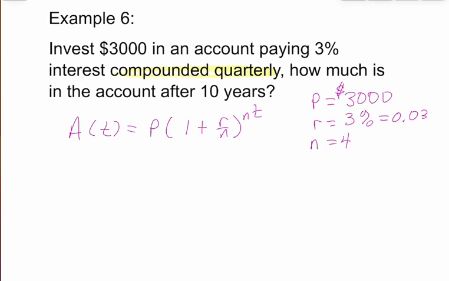And then the last thing we need to use this formula properly is how long we are going to keep the money in the account, or if it was a loan, how long we are going to keep the loan. And so this would be 10 years. Okay, so now we have all of the pieces, and it should hopefully be just a matter of plopping them into the formula. So I'm just going to replace everything and then we'll talk about it.